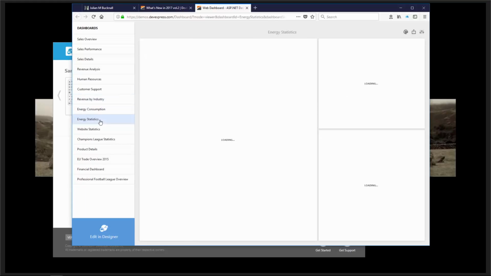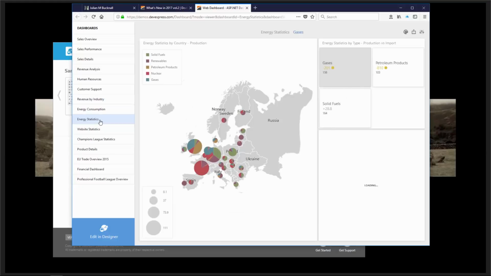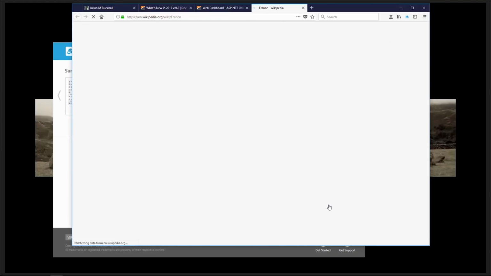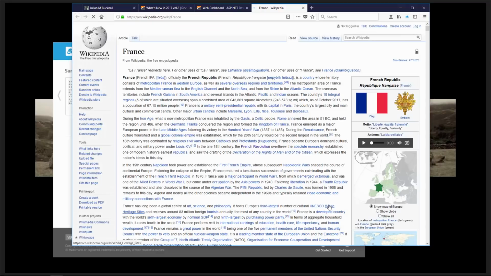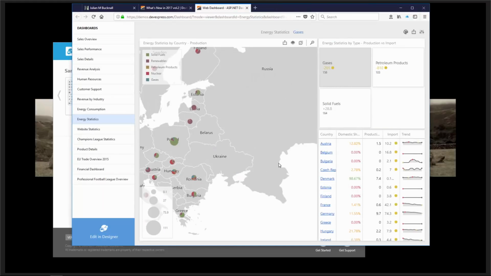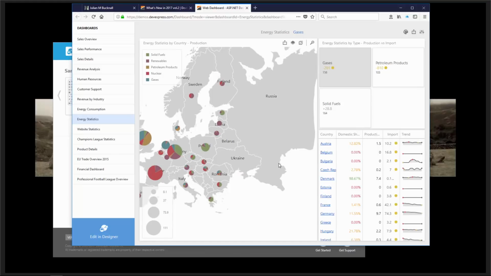The energy statistics demo here will show you another little feature that's new in version 17.2, and that's the ability to show hyperlinks within rows within the grid. So here, the country values have hyperlinks to, in fact, Wikipedia. So let's click and learn about France from Wikipedia. And then I can just close that and jump back into my dashboard. So the hyperlinks can be to anything. Obviously, here we're just showing it off by linking outside, but you can certainly link within the dashboard itself and show other dashboards and so on.